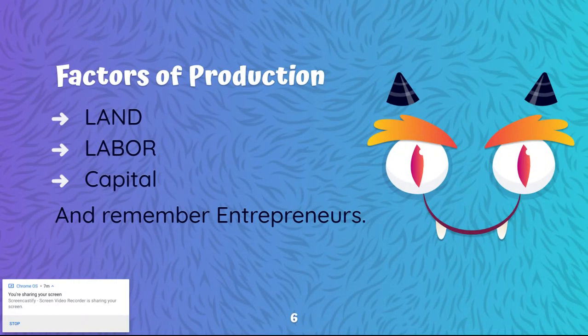Well, with that, we have to understand that every economy deals with factors of production. Now, I've made these basic for you. We've talked about them in different terms in class, but basically there are 4 factors of production, 3 being very important. 1 is land, 2 is labor, then there's capital, and then remember the importance of entrepreneurs. Now, your land are issues like your natural resources. It's what the land is able to produce for you.